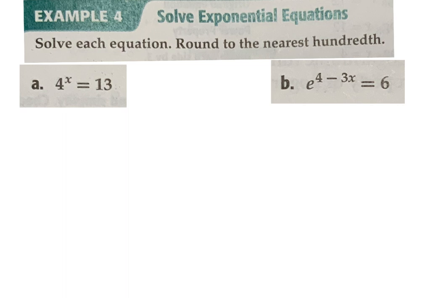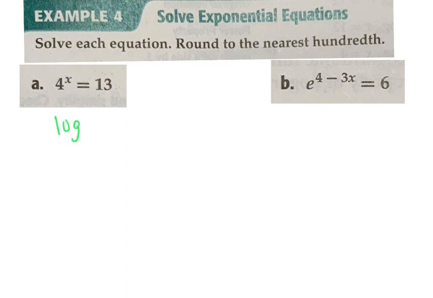Just like with logarithmic equations, with exponential equations, like bases cancel out each other, okay? So I have 4 to the x equals 13. If this were 4 to the x equals 16, we're good to go. But it's 4 to the x equals 13, there's a problem, all right? So I'm going to use logarithms to cancel out each side. I am going to use log. There's 2 ways to do this, actually.